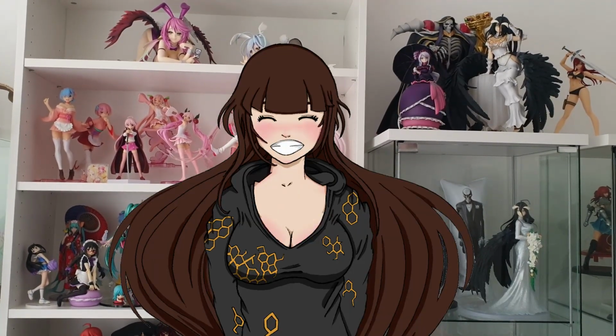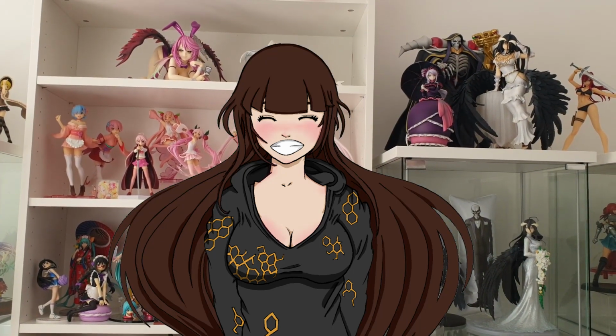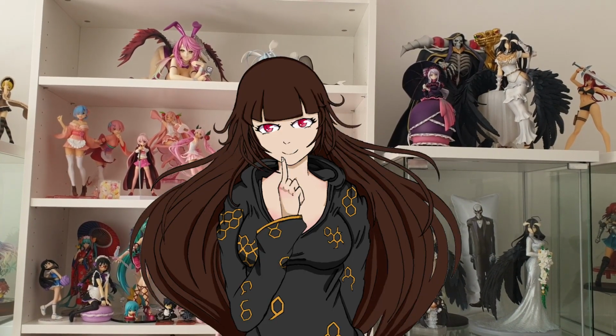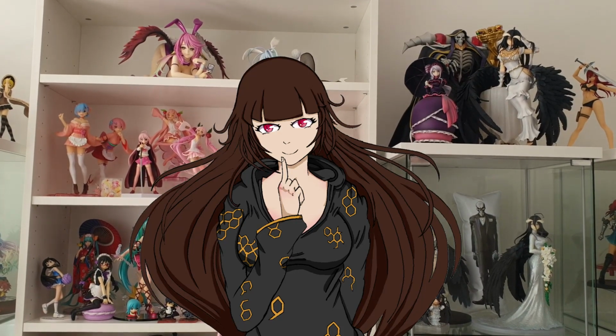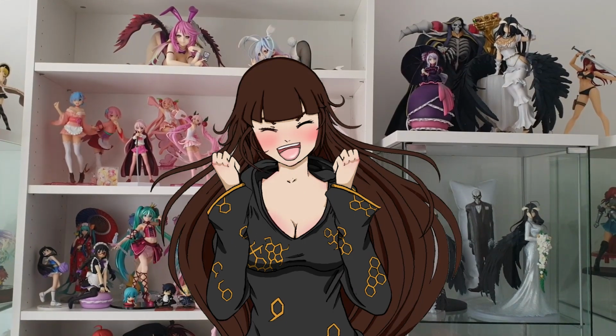With that being said, those are the pre-orders I have done thus far, but I will be keeping an eye out for a few other figures, so I thought I might mention them as well, considering I would love to pick them up this year. And these are the extra ones if I can.